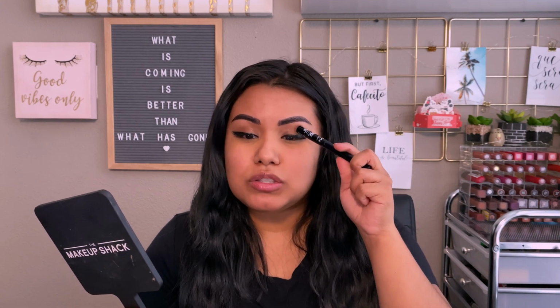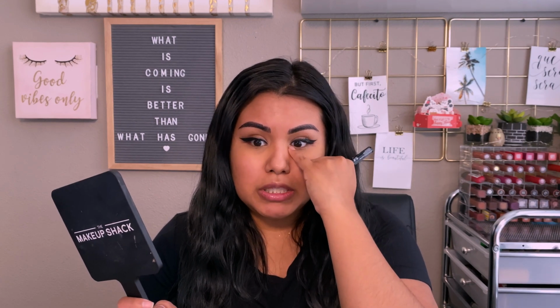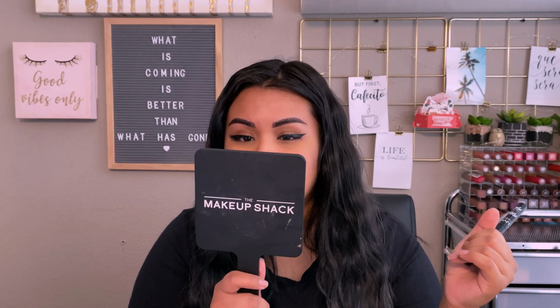Foolproof. It didn't smear or anything while it was drying or while I was working on this one. Sometimes some eyeliners that I have used, because I like my lids do crease up a little bit at the top, or for some reason here in my inner corners, my liner does tend to smudge or transfer over to my bottom tear duct right here. This one didn't do any of that, so it's definitely a winner here.